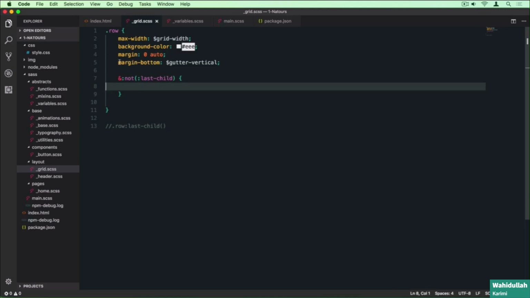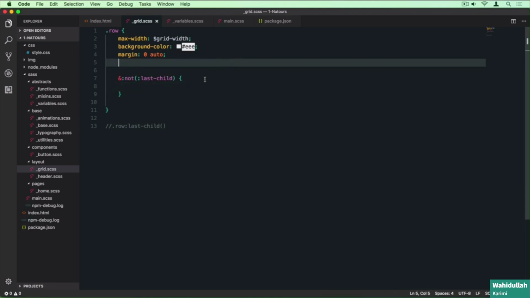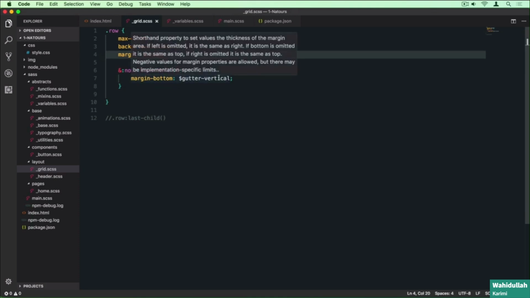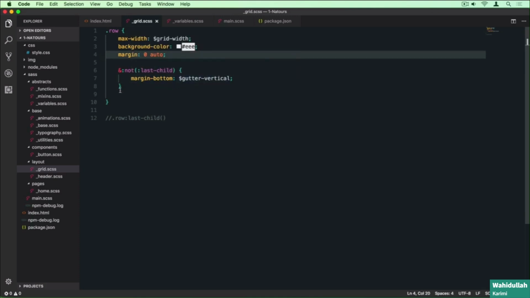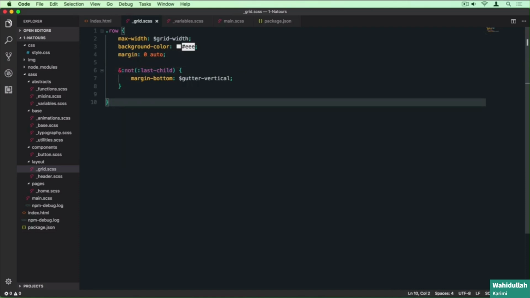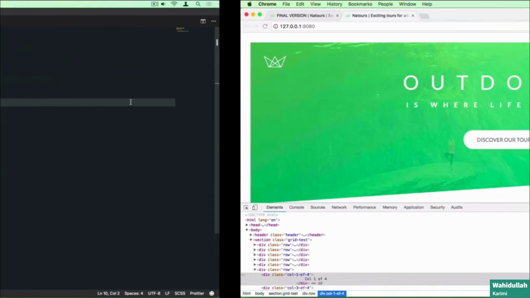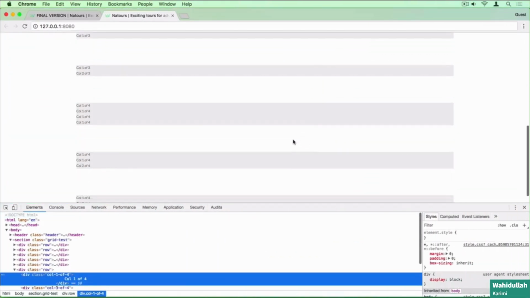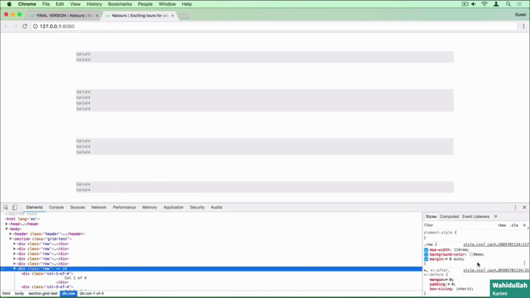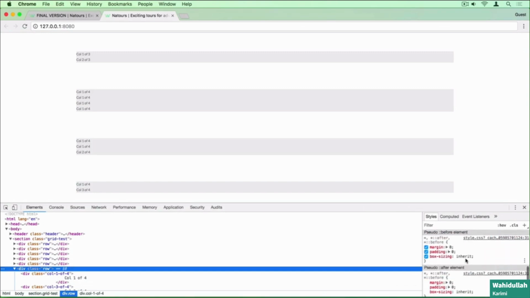And so what we can do now is to simply put this margin bottom in here. And that's it. So now instead of setting the vertical gutter here, these 80 pixels, on all of these rows, we put it on all the rows except the last child. So this is what the not here does. Everything except the last child. Okay? Does that make sense? So another very powerful pseudo-class that you just learned here. And let's check it out. And indeed, it is now gone. So really cool. And you see it apply here. At least you should see, it should be somewhere here.